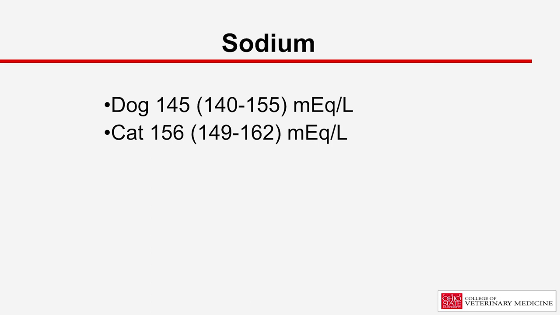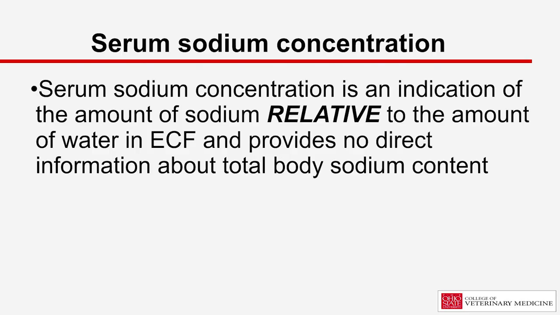And we'll start with sodium, and we're going to focus on dogs and cats. Each species is going to have a range for their normal values. But for my purposes, it helps to think of what's kind of the average. And so for sodium, the average sodium in a dog is about 145 milliequivalents per liter. And in cats, it's about 156 milliequivalents per liter. So cats, on the average, have a higher sodium than dogs. Why? I don't know. It's a species difference.